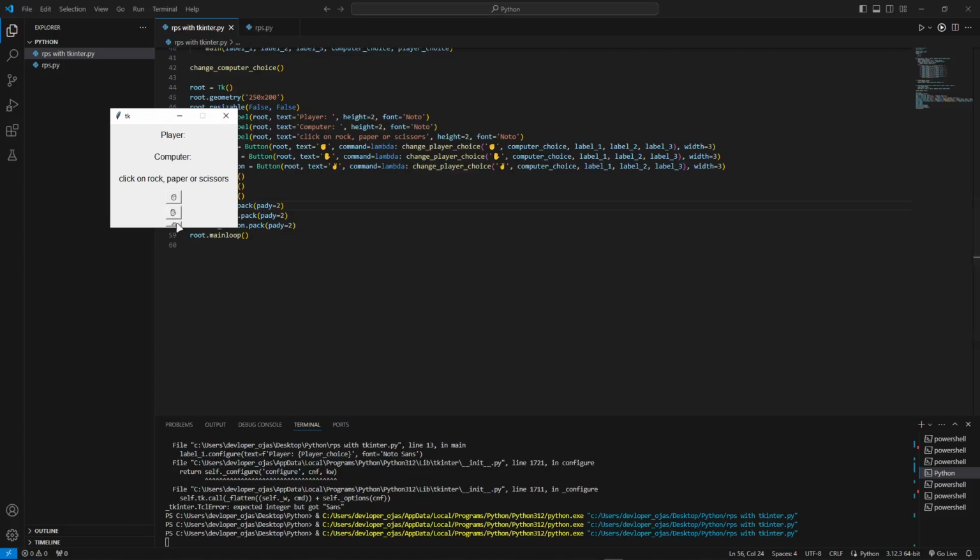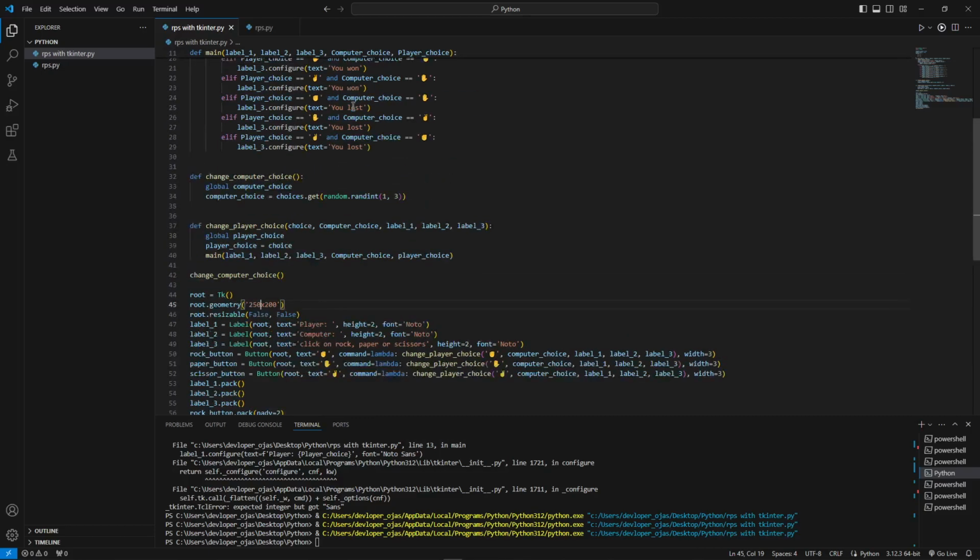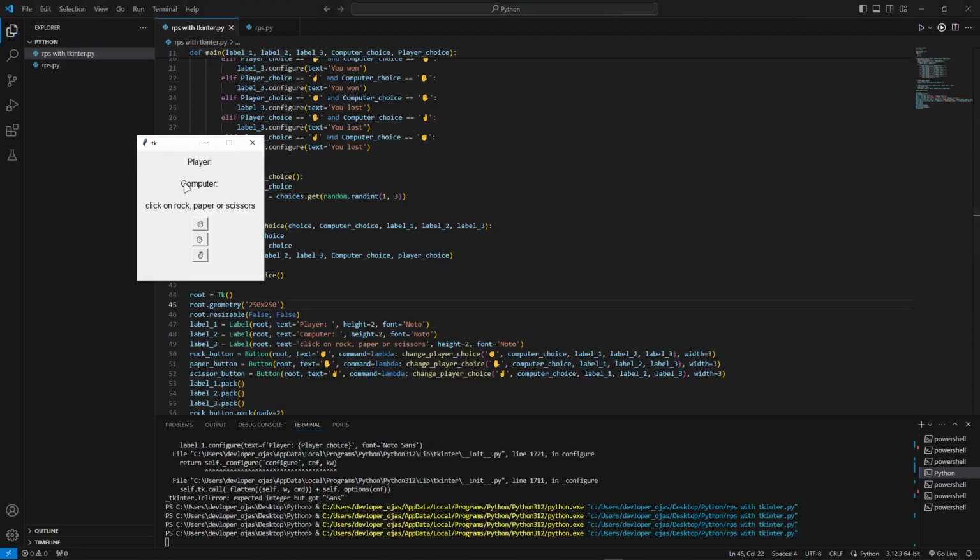The problem is that we must make our window a bit larger. By the way, when I was making our main function, I also changed the size of the window because I didn't like how wide it was. Well, now we can change this to 250, so this will become a pure square window. Now we can click on these buttons and play rock paper scissors. Oh, we saw a problem. Scissors does not seem to work.